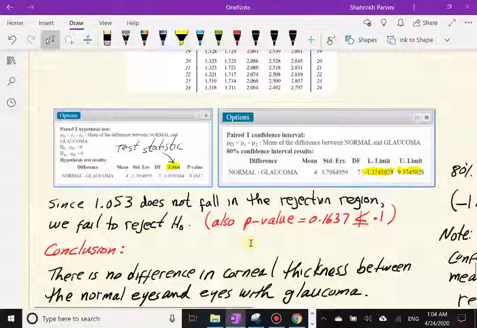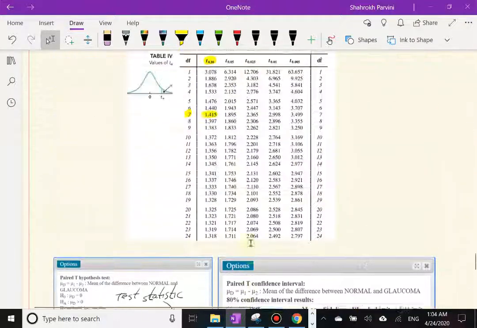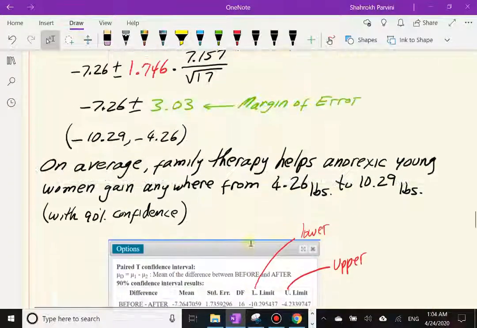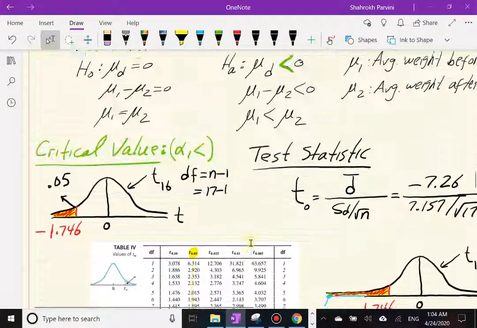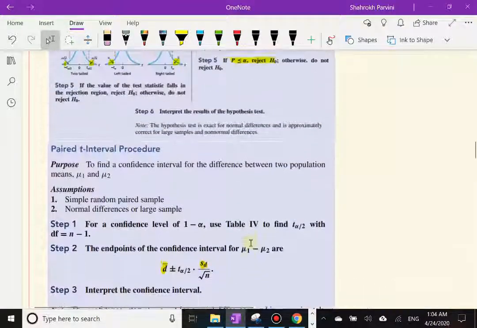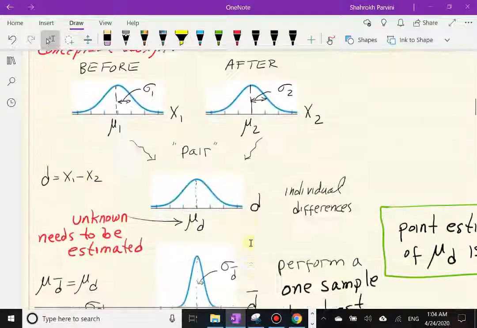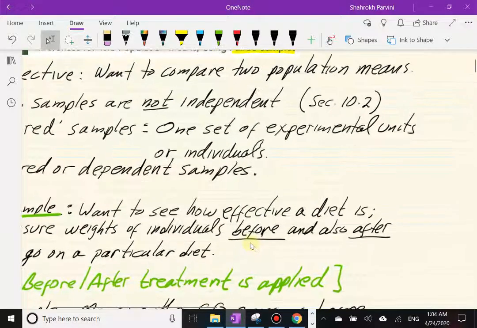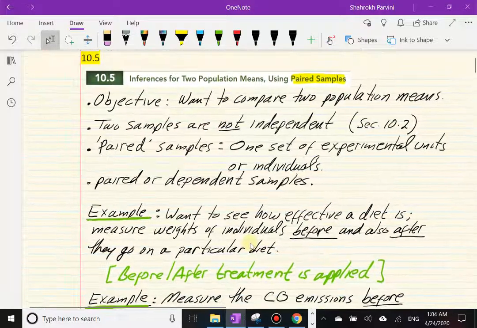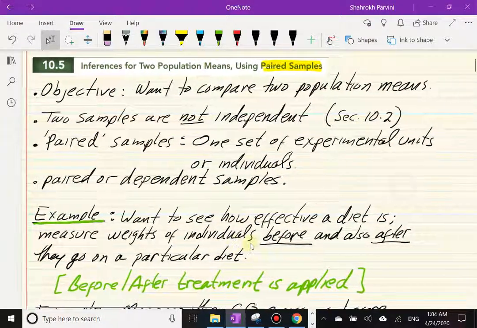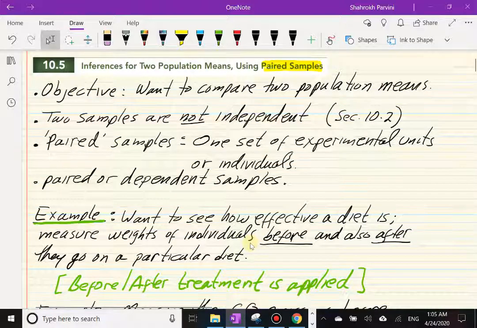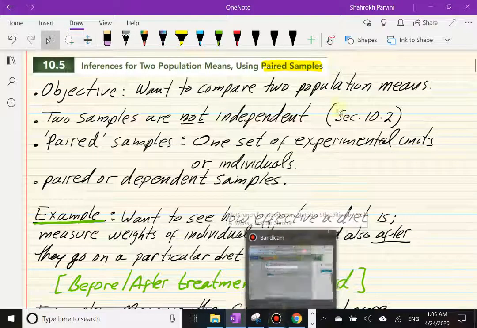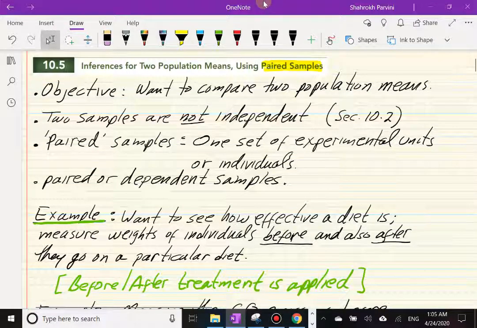And with that, we are done with chapter 10. So remember, in chapter 10 we only did 3 sections: section 1, section 2, and section 5, the one that I'm scrolling to rather rapidly. There you go. This is the section that we just wrapped up. Okay, so hopefully you followed everything we did, and if not, please watch this lecture again and hopefully you'll get it the second time. Okay, and on that note, we are done with this section and with the chapter.